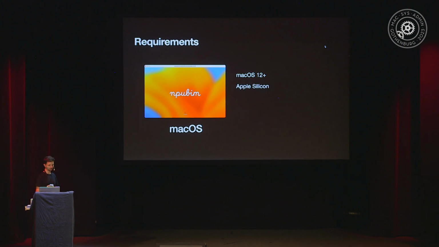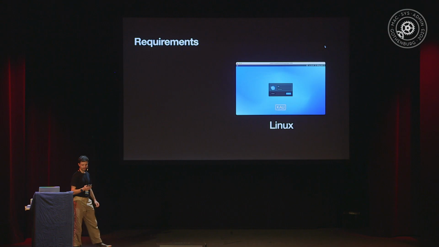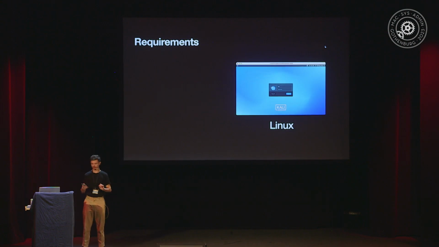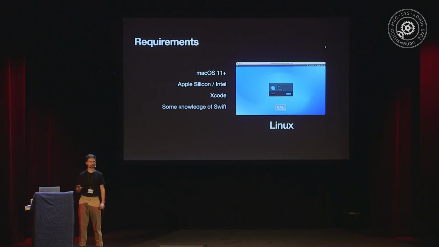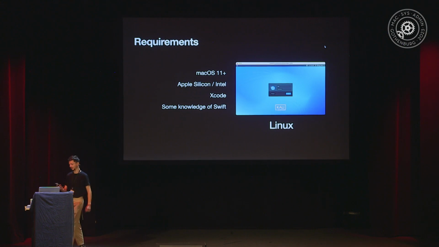And also, you'll need Xcode if you write code on your own. And also, if you need to run a virtual machine with a version newer than your host machine. And finally, you'll need some knowledge of Swift, if again you'd like to build everything on your own. As for Linux, we have slightly wider limits. First of all, Linux virtual machines require macOS 11 and higher, and are also supported on Intel Macs. You'll still need Xcode and some knowledge of Swift if you'd like to run everything manually and on your own.